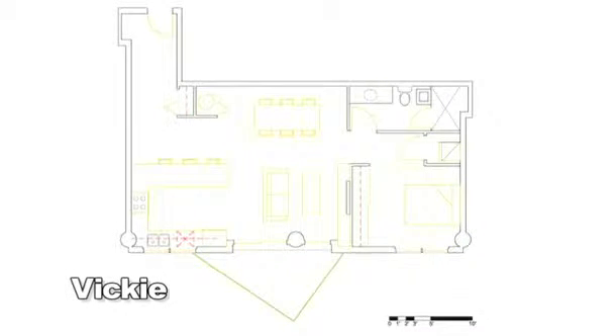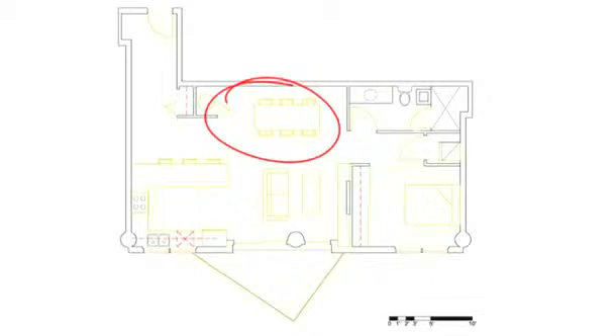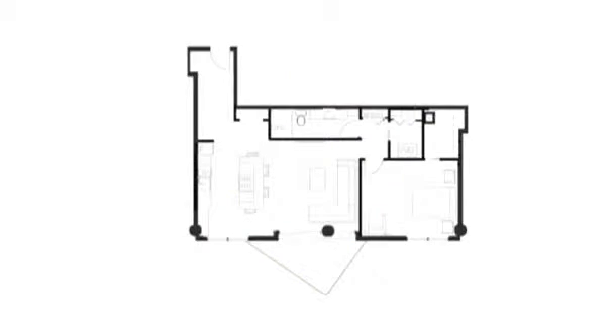Now we move to schemes where the kitchen itself moves — there were a couple of people who looked at this, Terry and Margot. It's kind of cool: a much bigger kitchen and the dining room moves to the back, which works because the light still gets in since it's a shallow unit. I like the way the water heater slips behind that. The one thing that doesn't work particularly well is having the bedroom open like that — it's more of a loft than an enclosed bedroom, and the plan is quite small.